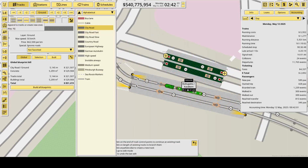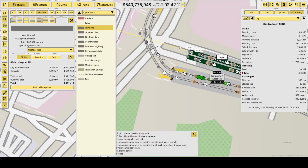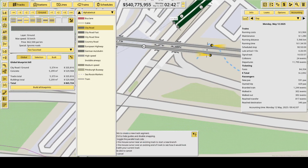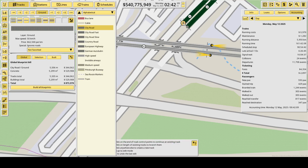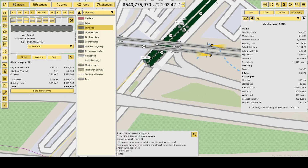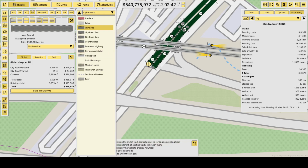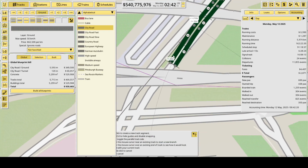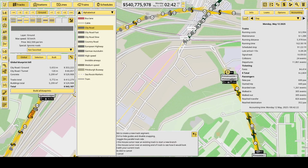So the bus stop will be over there. And we'll cross the tracks over there. And it will... wait a minute, I remember this place. I was here today, so it will actually be under tracks. That way, it's not a tunnel. The metro track should be built on a bridge. I didn't do it. It's my fault.